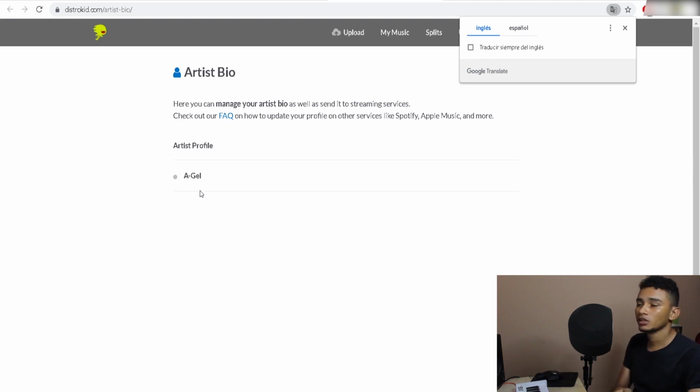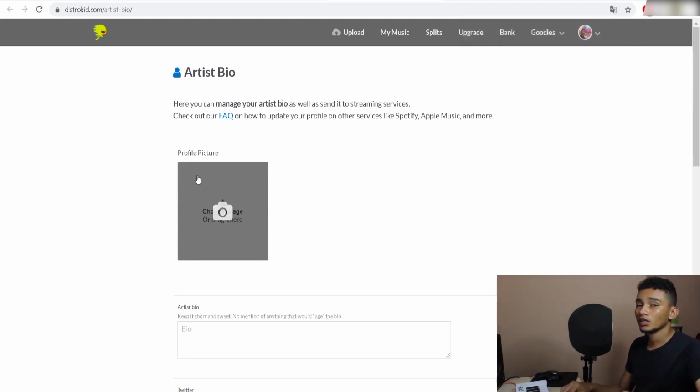Now in this last option, we can modify certain data from your artistic career on the different music platforms. For example, there are platforms that do not provide direct tools so that the artist can modify their artist data on that platform. So here DistroKid gives us this function for us to make a change at the general level of those platforms.